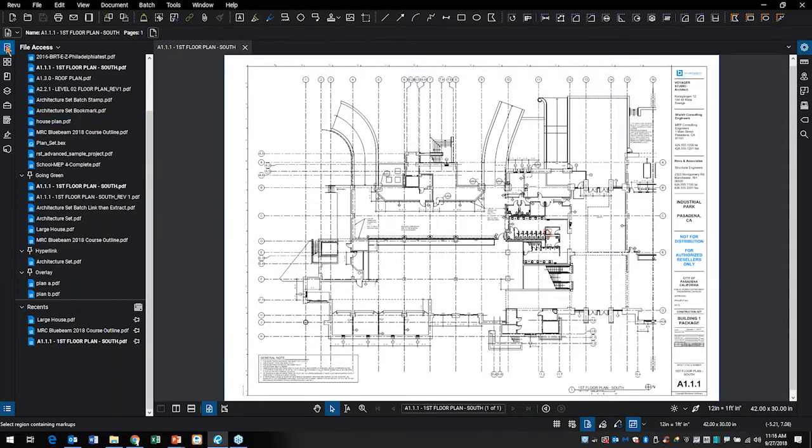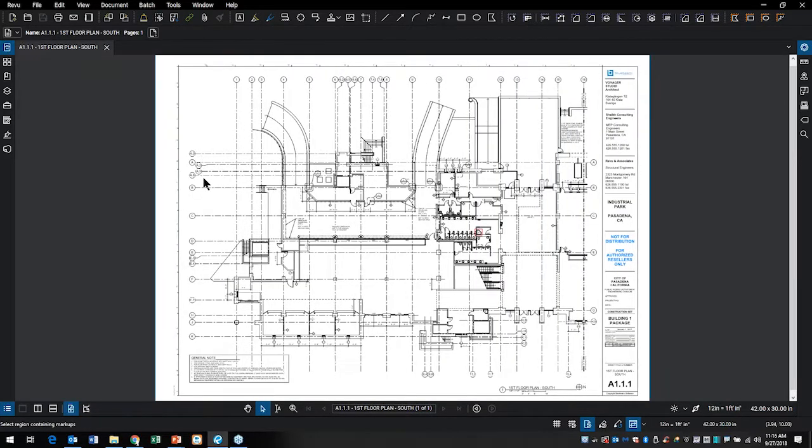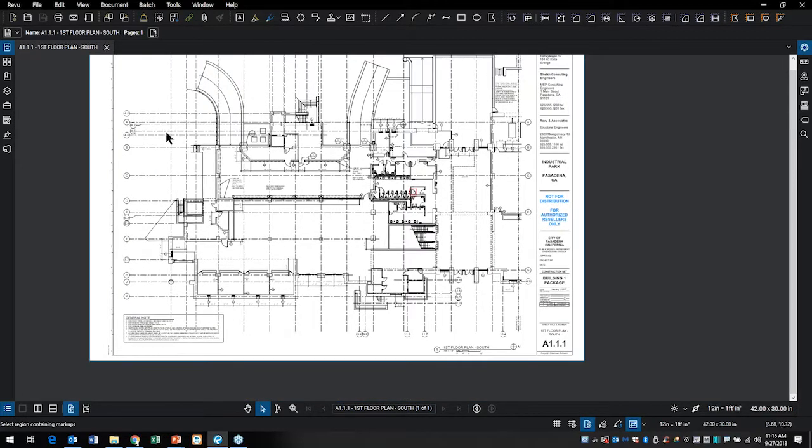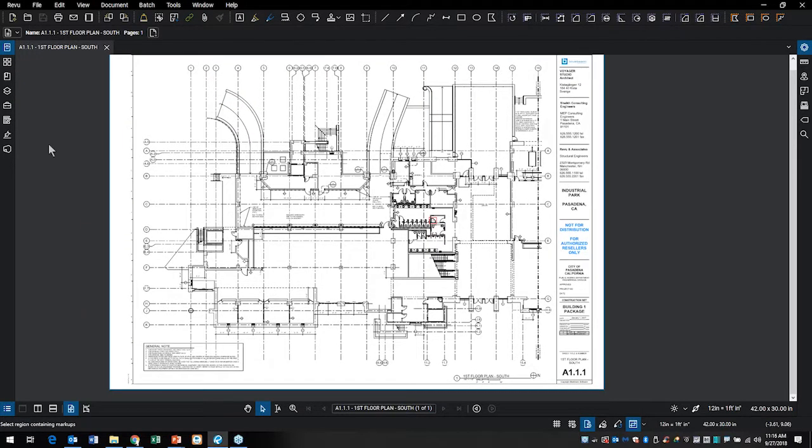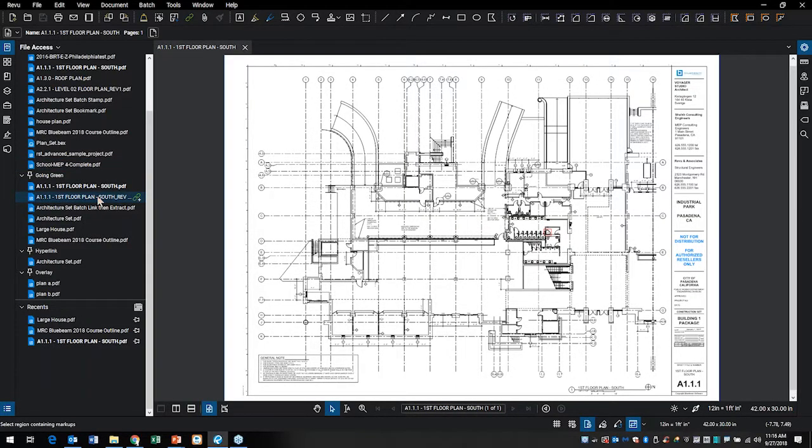Now, one of the aspects of Going Green is document comparison. Let me open up this A1.1.1. You might be getting in a revised document. Let's say you're getting a revised document from a consultant, if you're an architect, or if you're a builder, you're getting a revised document from the architect. And you want to see what's going on between these documents or even among several documents.